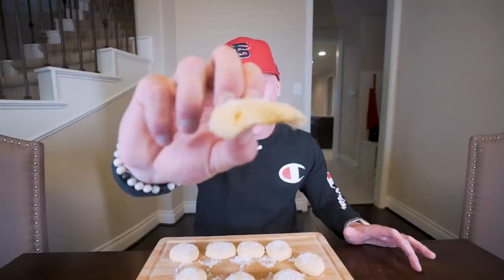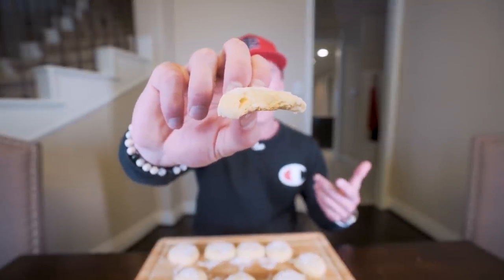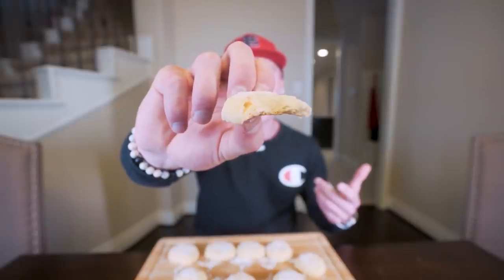Sweet, it's soft, it's got a hint of that cream cheese flavor, a little bit of vanilla, has the texture of a cookie. We did throw in the flour. I mean, overall, man, for a quick protein cookie to put together, I don't think you can go wrong with these. And the best part is we don't just gotta eat one. The macros are so good. I'm probably gonna have 6. I made 12, 6 sounds like the right number.